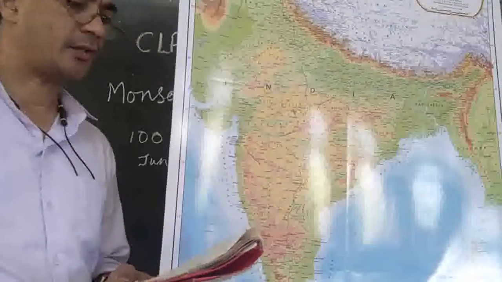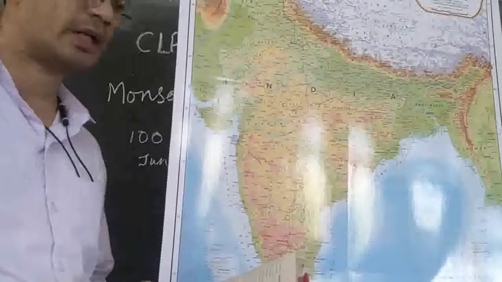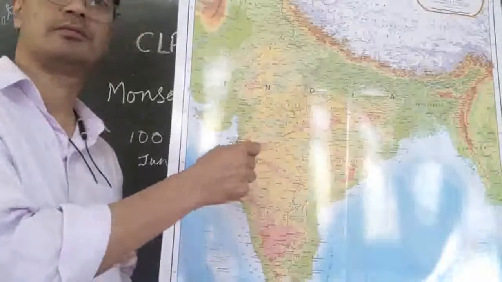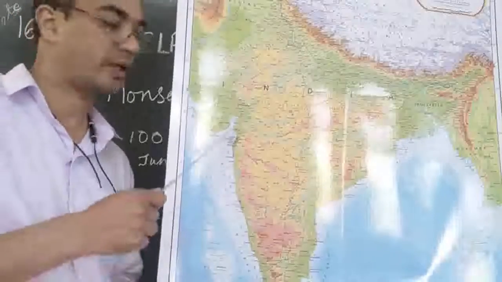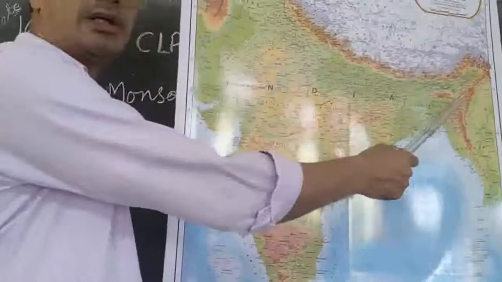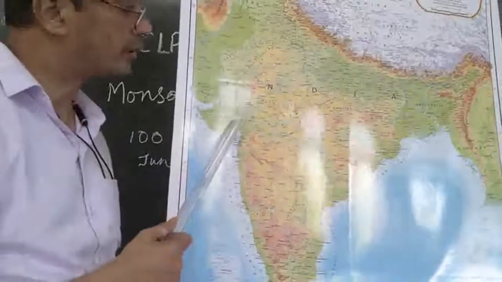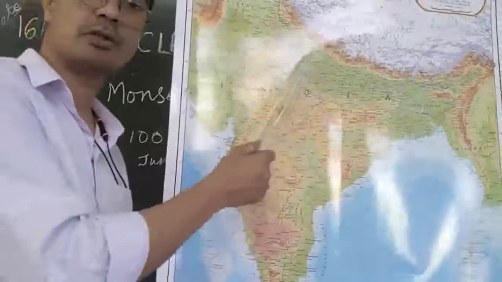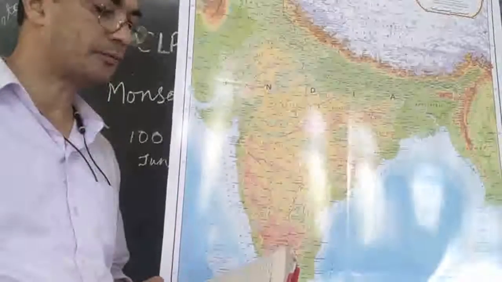Then the Arabian Sea and the Bay of Bengal branches of the monsoon merge over the northwestern part of the Ganga plains. So these two will again join together. They will merge together. So far they were blowing in different directions. Arabian Sea branch here, the Bay of Bengal branch here. From here it is turned to the west because of the mountains blocking. Then from here it is moving towards central India, and over the Ganga plains both these streams of wind will merge together and become one again.